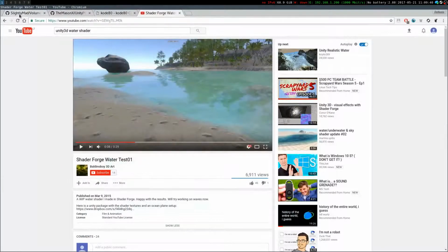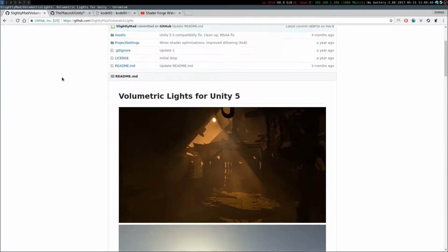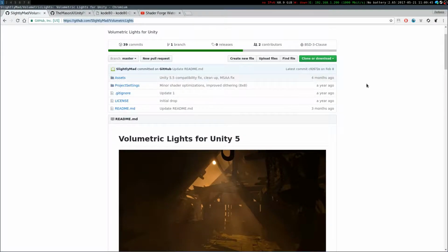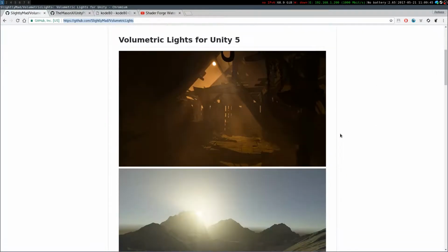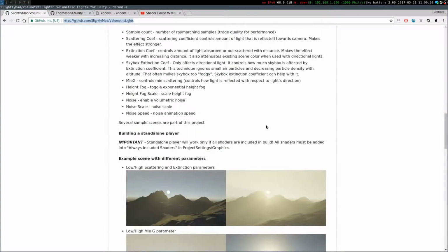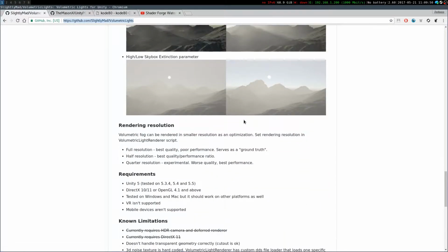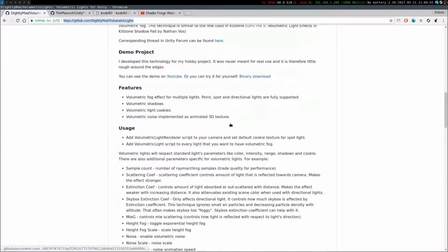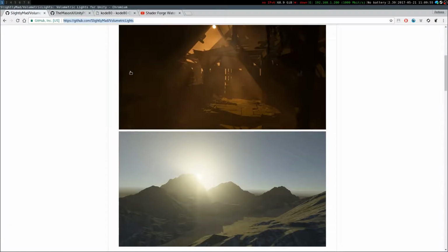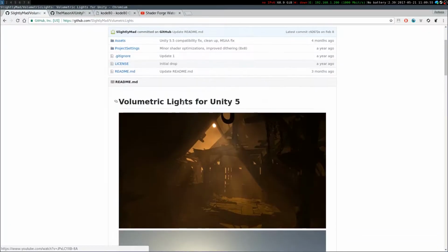First of all, let's begin with volumetric lights. This GitHub page is under the BSD 3-clause license, which basically means you can use it in your commercial project, and it's amazing. There are actually multiple volumetric light solutions.